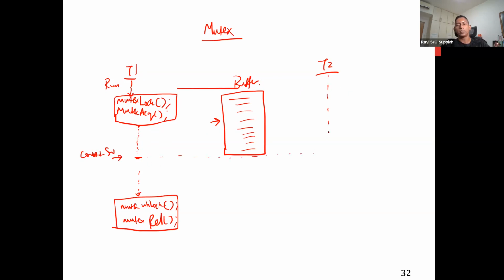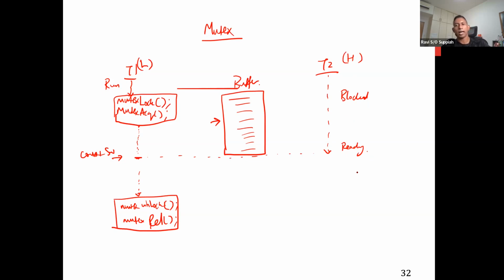Until this point, task 2 was maybe in a blocked state, waiting for something else. Then some event or interrupt got triggered, and it got unblocked, so it went to the ready state. Let's assume that task 2 is a higher priority task, and task 1 is a low priority task.